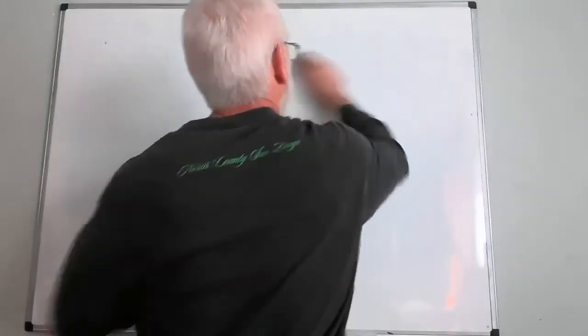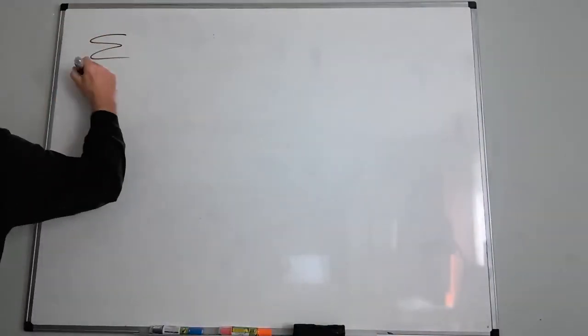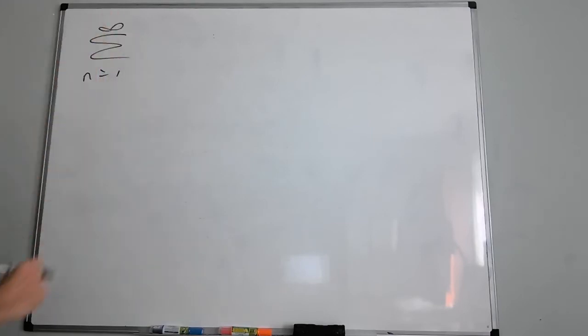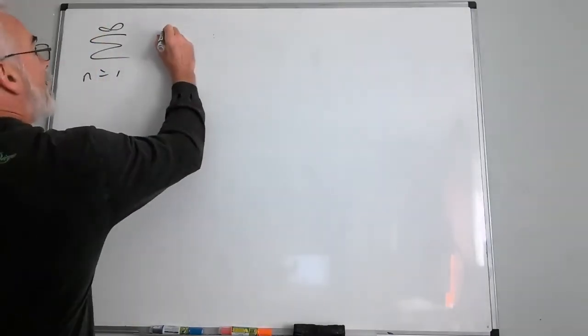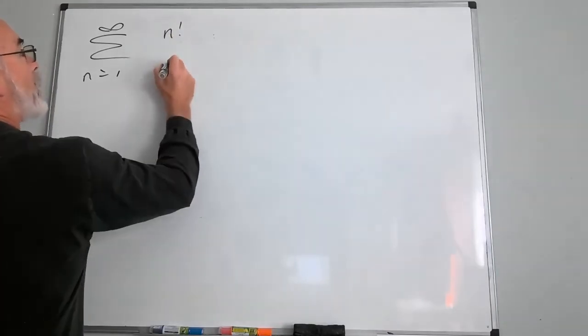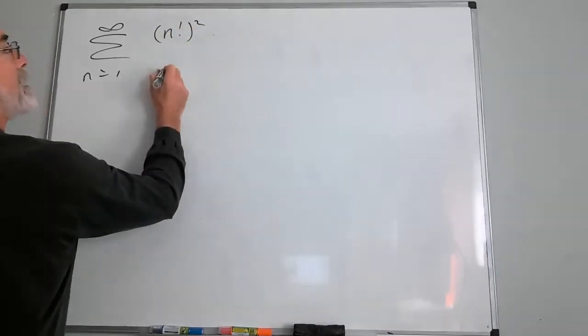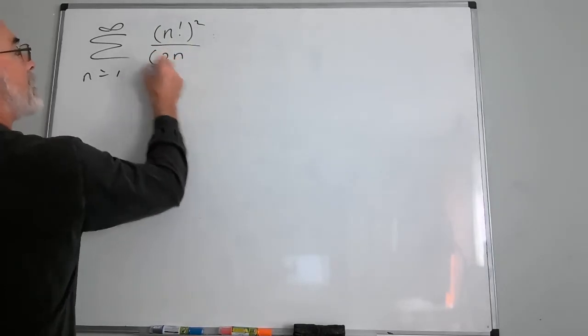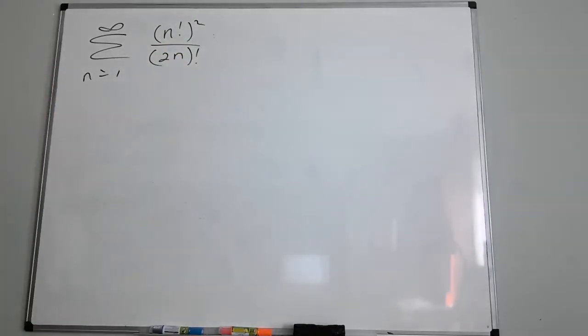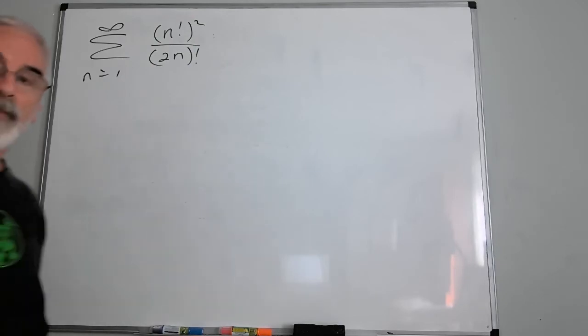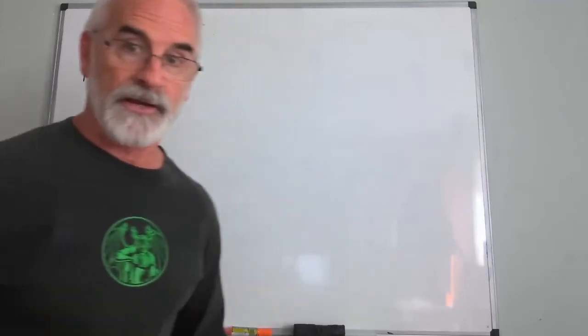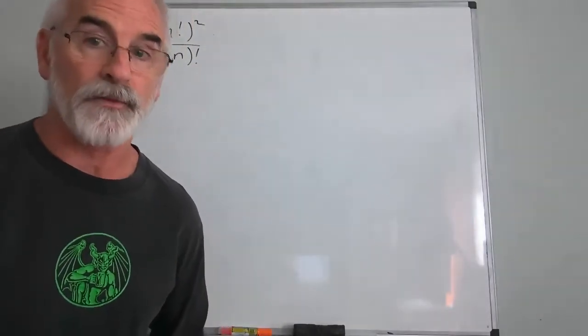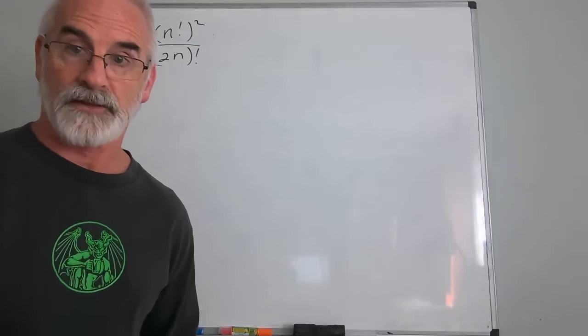Now we're going to do the most challenging type. We're going to do one involving factorials that are being manipulated within the problem itself. So I'm going to walk you through, because algebraically, this next one gives people a lot of trouble. I'm going to have n factorial squared. On the bottom, I'm going to have 2n factorial. This is not trivial. This is not hard, but if I'm not really, really good with my bookkeeping right now, and I make even the smallest error, that will completely change the nature of the answer.